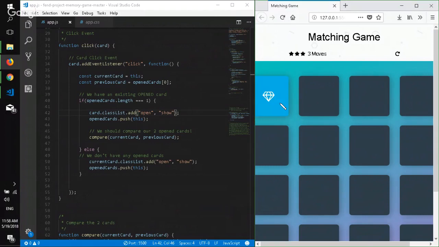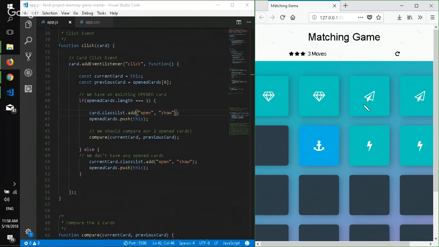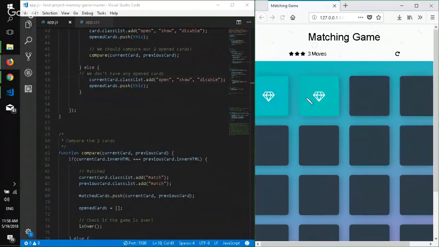you will see that if I click on the same element, it would be clicked. And if I even match two elements and click on this and go back to click on another one like this, it keeps clicking on it without any problem. You see? They are not matched, so they hide, but that's not how it should work. So we should keep the disable here. That's it. It works.